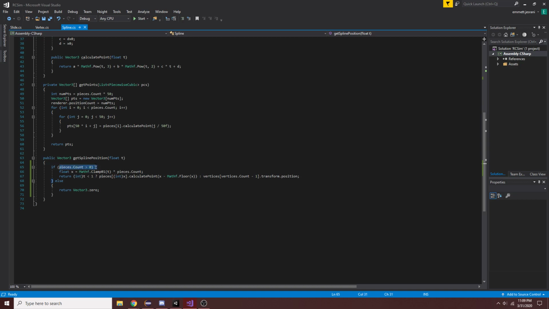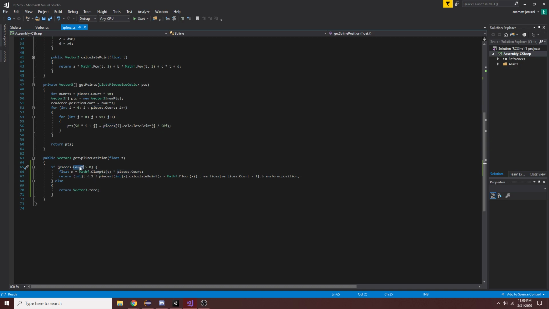So basically, the pieces are checked. We check first if pieces.count is greater than 0. This is because if you call this function before you've set any pieces, which may happen in some cases, and happen in my code, hence my adding this, mostly out of laziness and desire to avoid having to fix my other code, because I did write some helper code in slide.cs, which we'll go over in a second, that just demonstrates how you can use this functionality.